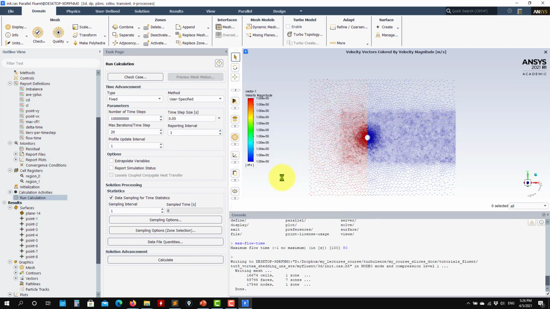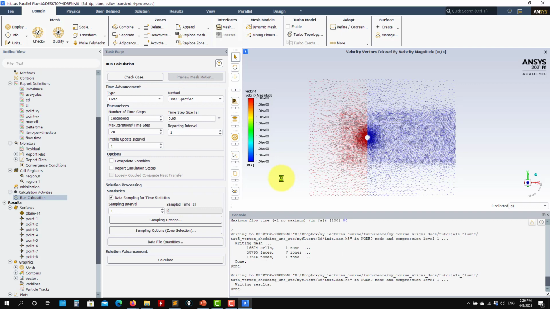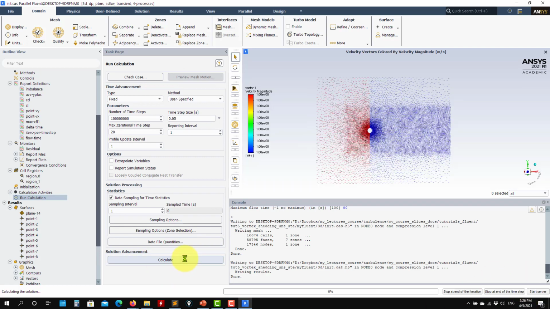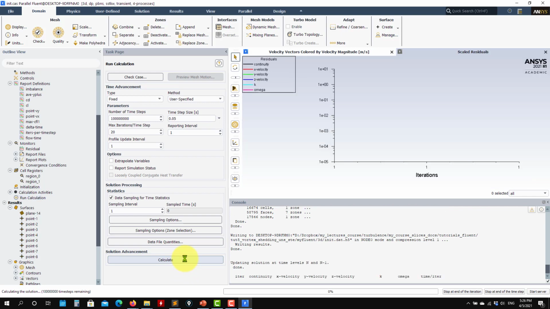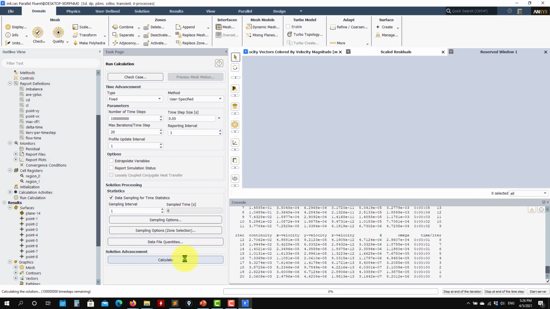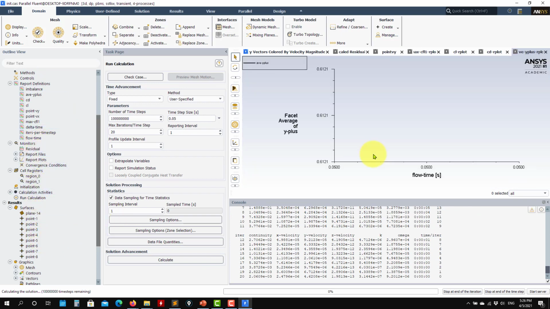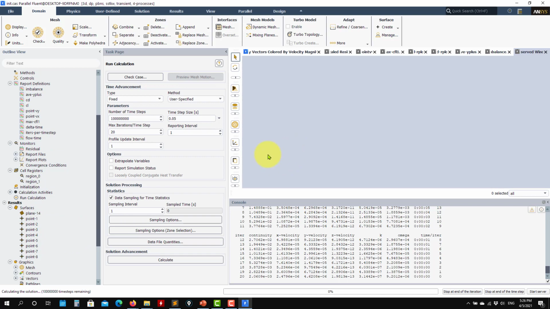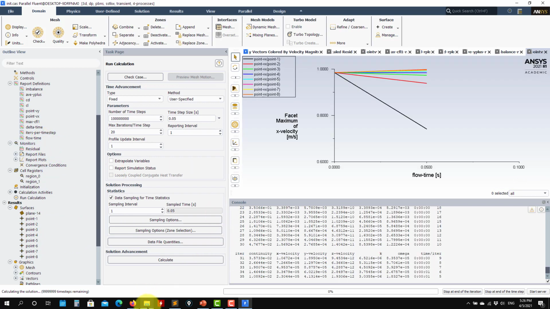Okay, so I save my case here, and now let me press calculate, and let's wait to see how long it takes. Okay, so I have my time here, and I press calculate and see that it's going to set up all monitors, everything. See that we have all the animations, we have everything. So it's setting everything. We're also saving a lot of information to output files.